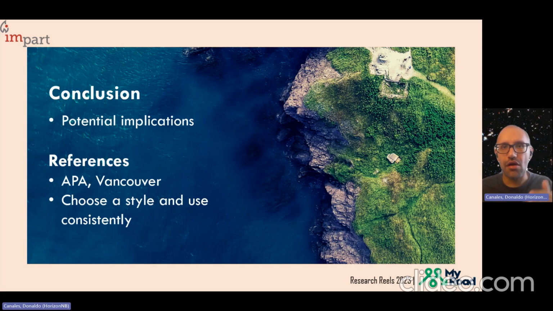This is where you list all the references, all your in-text citations to support your background and your fancy stats and any other interesting things that you included in the methods section. There are a couple of different reference styles. APA, that's the American Psychological Association, has its own style. There's the Vancouver approach as well, and that's typically used for medical research. In general, it doesn't really matter which style you use, but my advice would be just to pick a style and use it consistently.